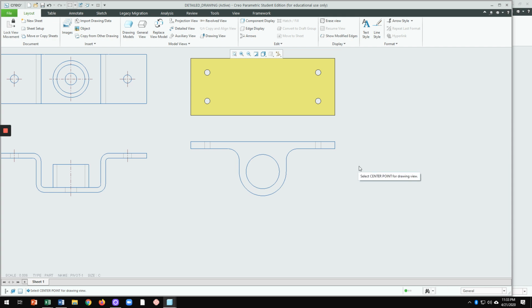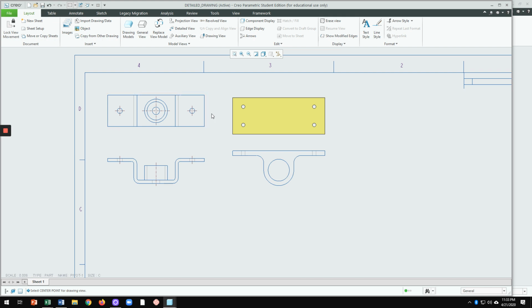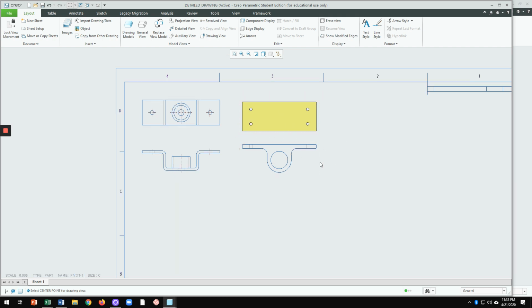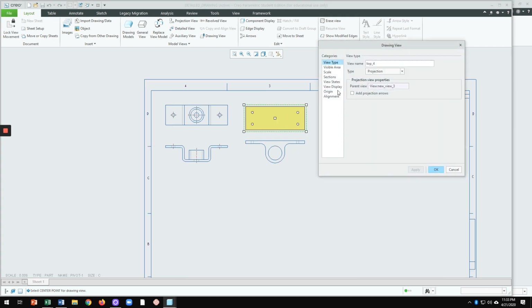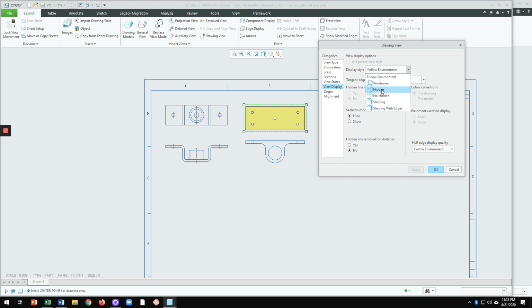We have three principal views, which are the front, the top, and the side. For this part, there is no need for the right side view. All we need is the two views to describe the shape of an object, which is isometric. You might say, should I bring the isometric and place it somewhere in this corner? You can do that, but you have to scale it down so you will be able to fit everything on one sheet of paper, right? So double click again here, view display, follow environment, hidden, tangent edges none, and we say okay.